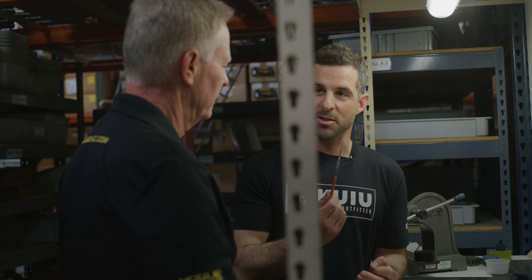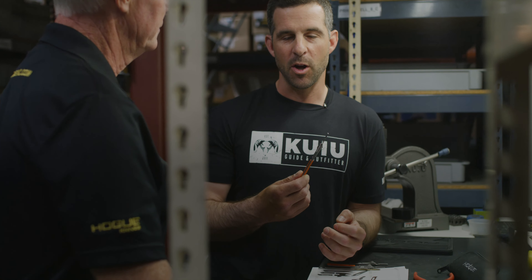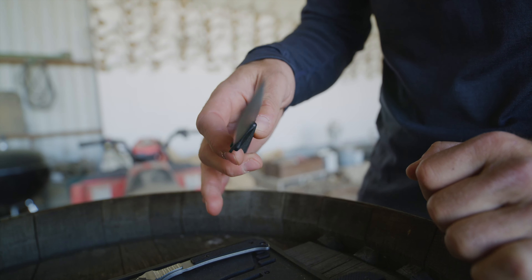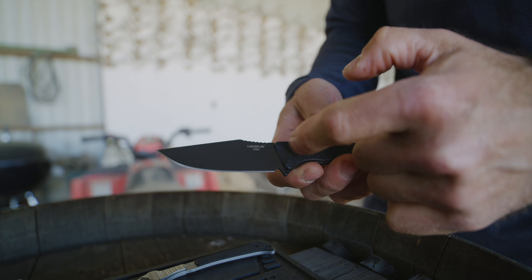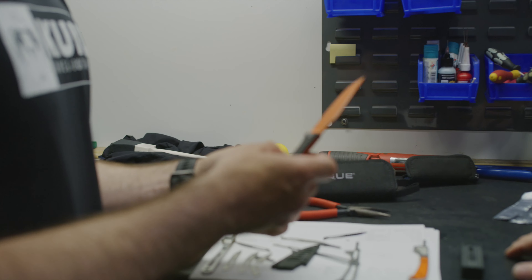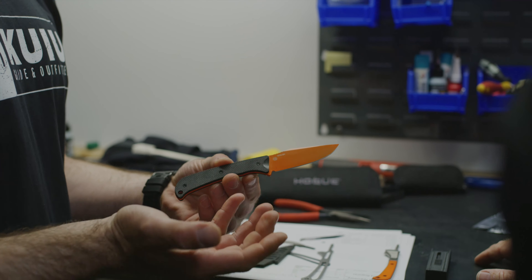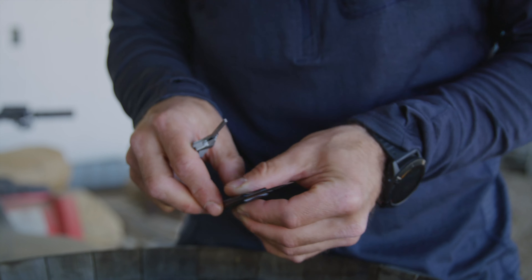There's a lot you can do with a scalpel, but most guys will say they can't do all of it with a scalpel alone. So what we've come to today is a really neat, ultra-lightweight fixed blade knife that can be bought individually if wanted. What's neat about it is how light it is — we're talking ounces. The scales go on and off and can actually lighten the knife even more.